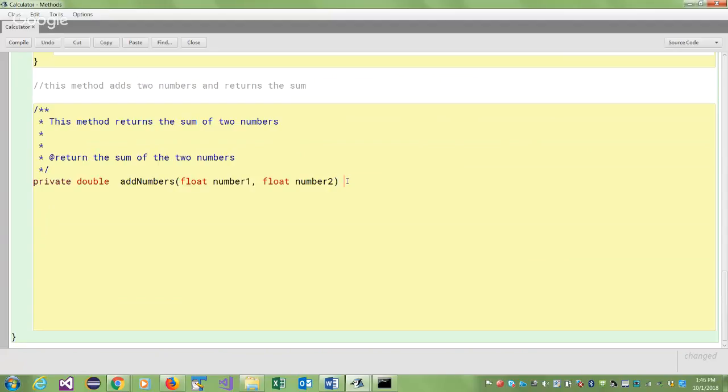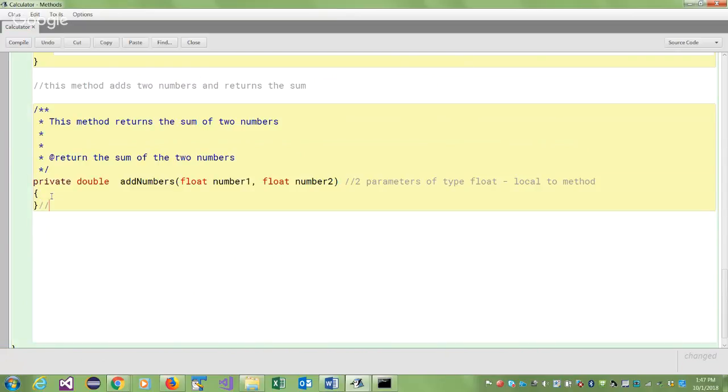So number1 and number2 are in the parameter list. This is now a parameter list. Notice this, it has two parameters, a float and a float. The sequence is important. If it was a float and an int, it is different from an int and a float. Here both are floats, so it's okay. So you have two parameters of type float. And they are also local variables. They are local to this method. I have to declare them here because they're coming as parameters. Otherwise, I would have declared them inside the opening and closing braces.